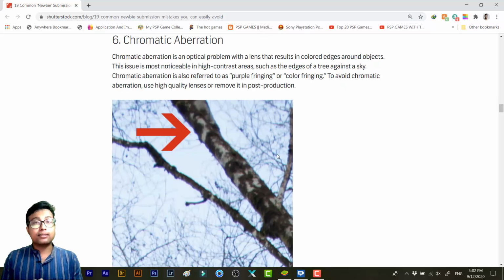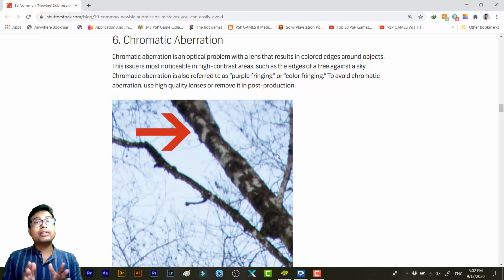The next reason might not be mentioned as a rejection reason. It will be mentioned as technical issues. But the main reason for rejection, if your image has no noise and you think it is in focus, is the presence of chromatic aberration. Now what is chromatic aberration? It's the purple line or purple fringing near the edges if low quality lenses and smartphones are used in clicking stock photographs.